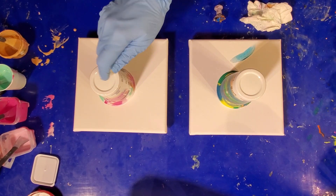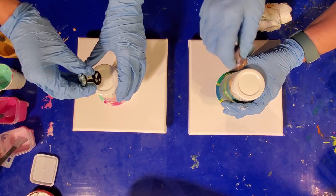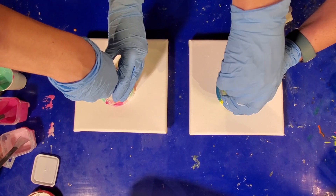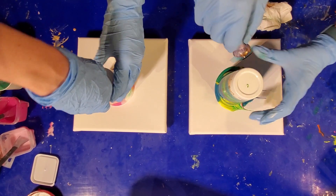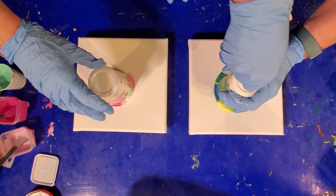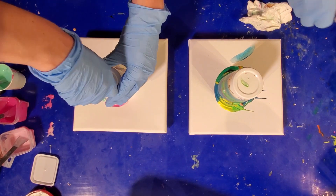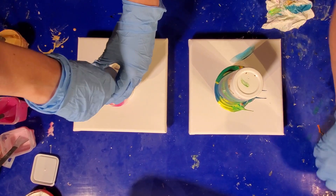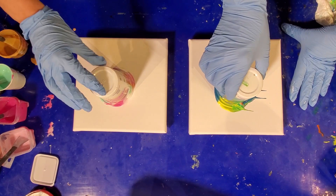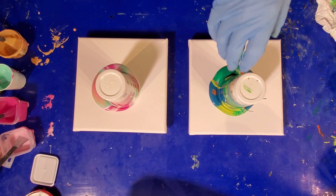You always want to give your cups a little time — let the paint fall down and the air fall up. Hold your cup not too tight, then give yourself at least one really good hole — it's hard to get through these thick cups. Pull it out, holding your cup down. Put a second hole if you need it. If it's still not going, just lift it just enough that some paint starts to move, then stop and let it go — once it starts, it usually keeps going.